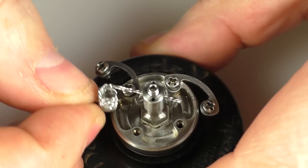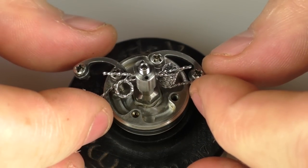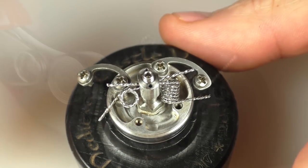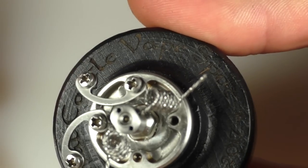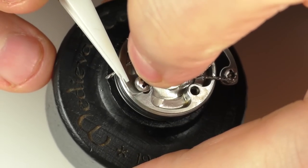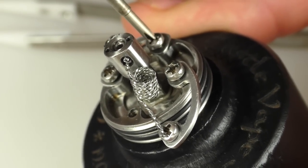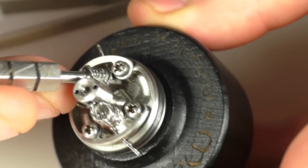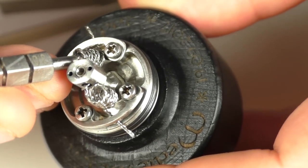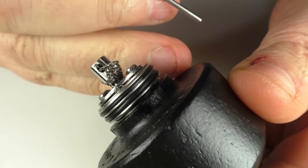I'm using these Geek Vape Tidal Coils. I'm putting an extra half wrap on them so it'll come out at about 0.3 ohm. I'll cover builds in the summary at the end. I pop one coil through, then the other — they're roughly in position — and then I tighten that screw off and snip the excess. I grab this, push the coil down a little bit, lift that over, and drop it into place. I give it a couple of little turns to start it off without tightening fully, doing the same on the other side. I take my coiling rod and put a tiny little bit of an angle on them — I don't want them totally vertical. Then I snip the wires off as close to that ring as possible.